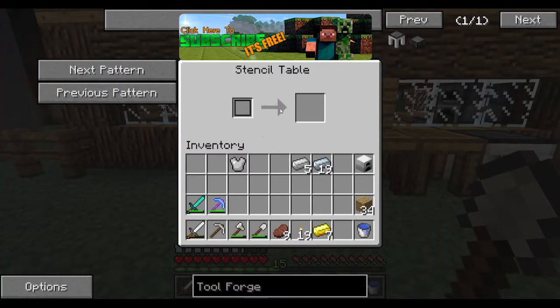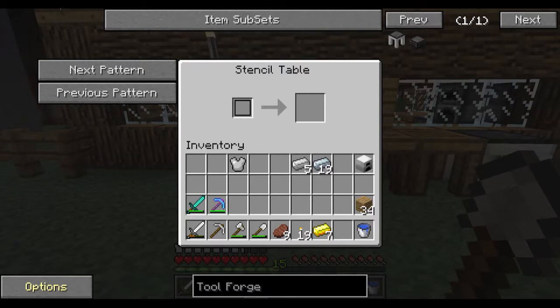So yeah, we need, how many blank patterns do we need? Give me 2 seconds, guys. How many blank patterns do I need for pattern chest FTB? We need blank patterns. I do not know.